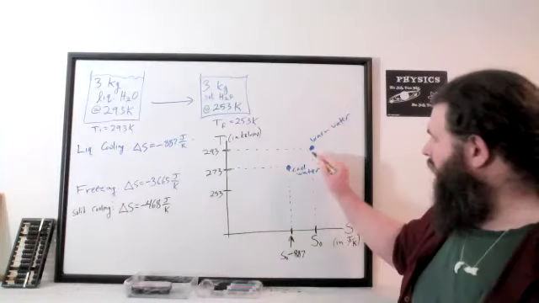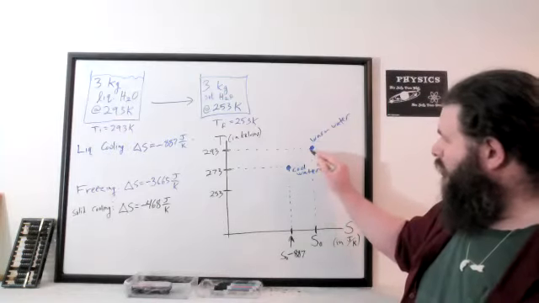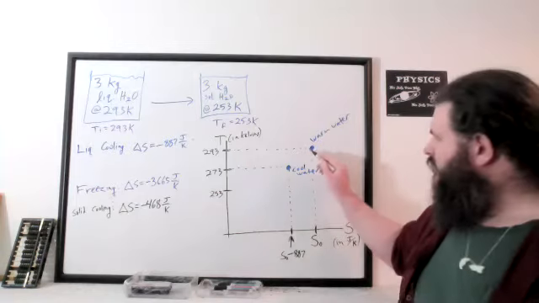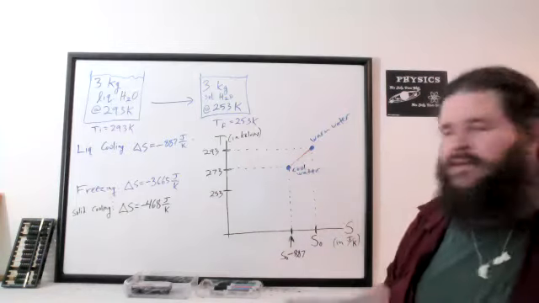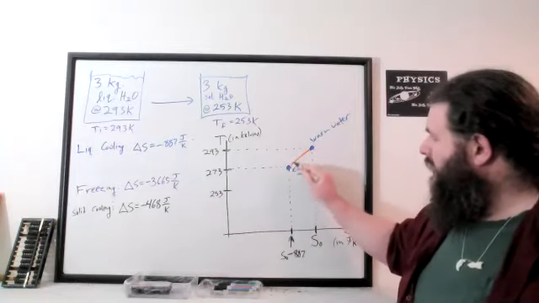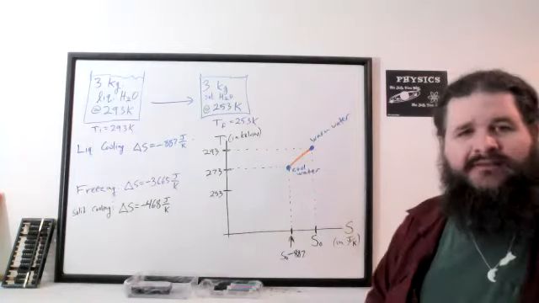We're going to have some path from warm water to cool water. For the moment, let's just assume it's a straight line, though it doesn't have to be. We don't really know for sure what shape this is going to be unless we know how much is heat versus how much is work.